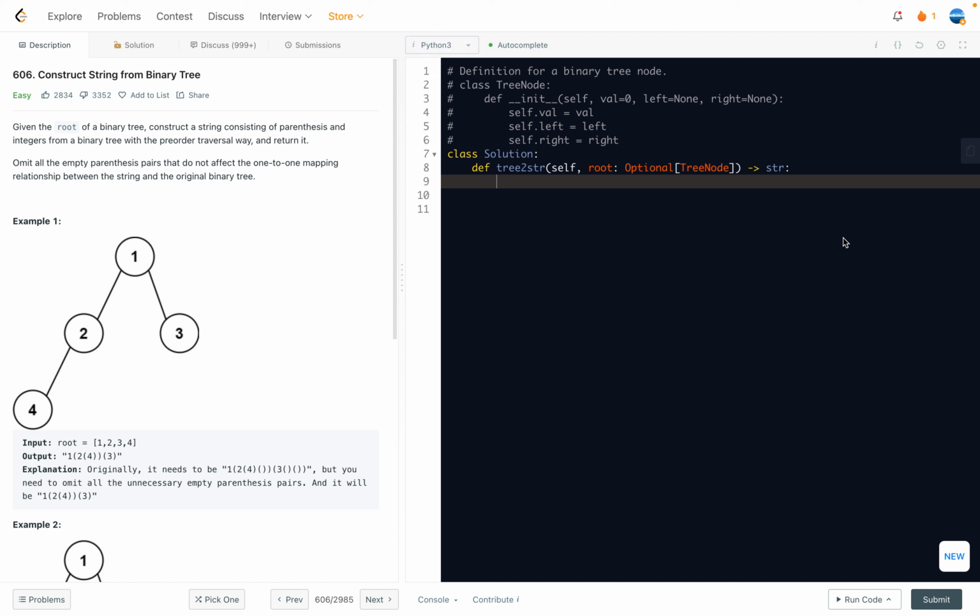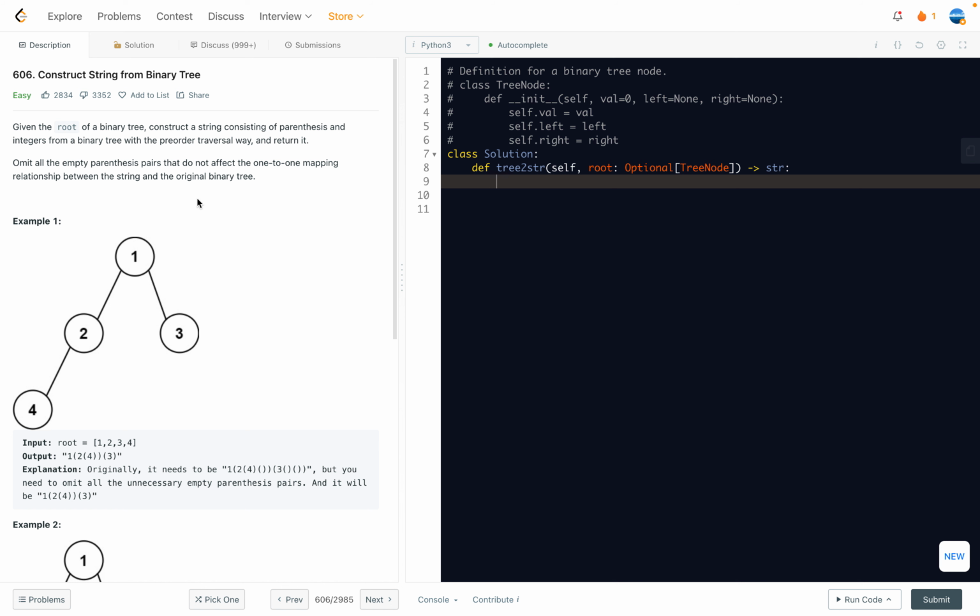In this video, let's have a look at problem 606, construct string from binary tree. This problem actually has something to do with binary tree serialization. So there's one point we're going to emphasize, but the problem itself is rather straightforward. Our goal is to start from reading the requirements and then do the coding, and in between we're going to emphasize the point.